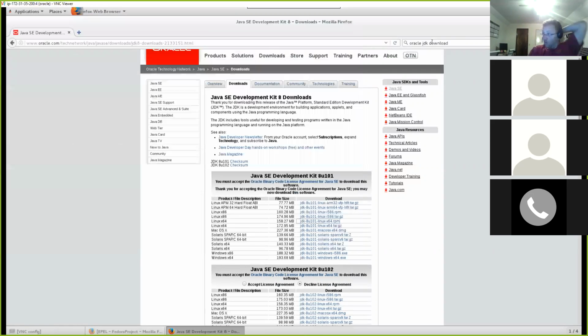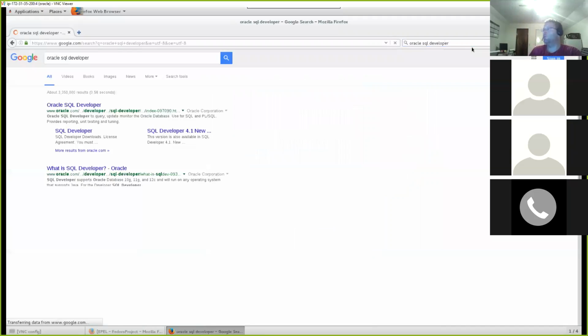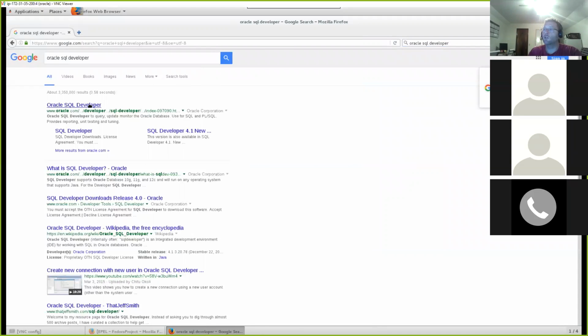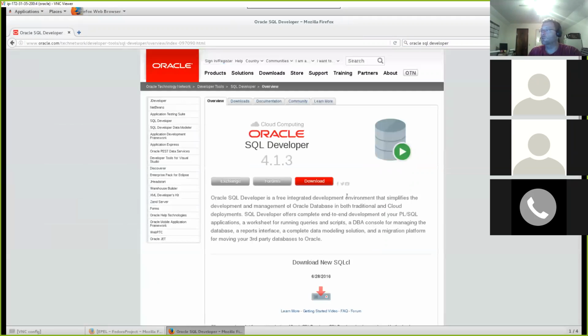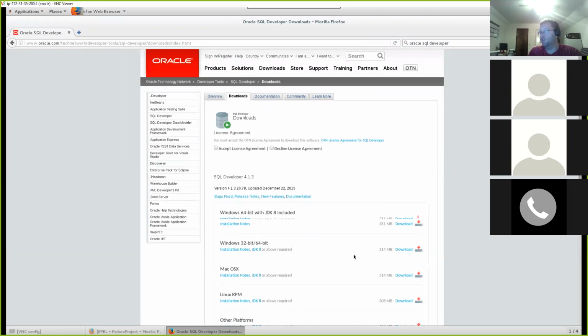Another thing that we're going to want as a part of operating our database is a tool called SQL Developer, and it's the same thing here. If we go out and type in Oracle SQL Developer, and this time I promise you it'll ask me to log in, we will find Oracle SQL Developer, and they'll have the latest version out here, and everything's all about cloud these days, so you'll see cloud on everything. I'm going to click download, and then again, it's very important for us to make sure that we select the right version here, right?